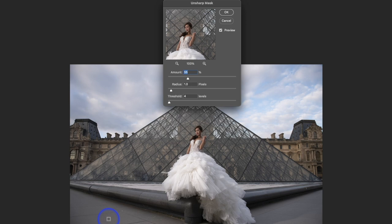So if we had our threshold at 0 or 1, it's still going to sharpen these because the values are close. As we increase the number, the values have to be further apart, meaning like from white to black difference. So I have mine about 4, sometimes I go up to 6. What this is saying is any area that has a strong brightness to shadow difference is going to get sharpened on that edge. So right here we have white to gray, that's a strong color difference, so this edge is going to get sharpened. But right in here or on the skin tone where the values are close, it's not going to sharpen those areas. I like that because it gives me a lot of control over what I want to do.